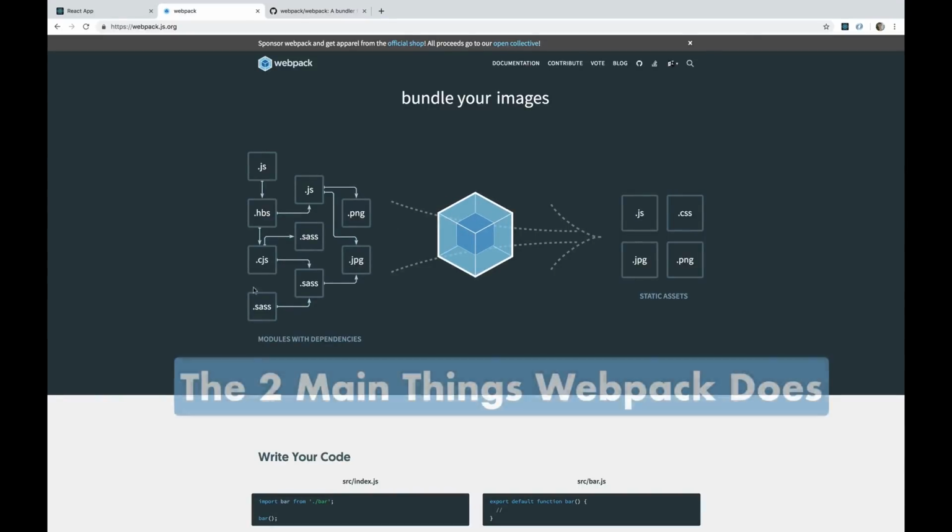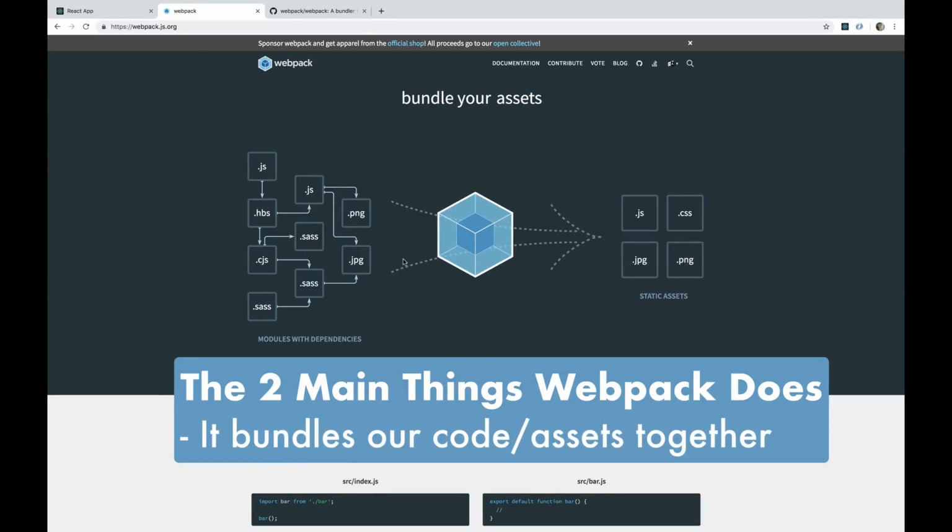It takes a bunch of different assets, different files of different types: JavaScript, images like SVG, PNG, JPEGs, CSS style sheets or Less, or Sass, all sorts of different files, and it combines them down, it bundles them into a smaller group of files. One file maybe, or one file for your JavaScript, one for your CSS, one for your third-party JavaScript, vendor.js, and one for your app code, app.js. It's very configurable, which is where it can become a little tedious and pretty intimidating to people who are learning it. But the idea behind it is very simple.